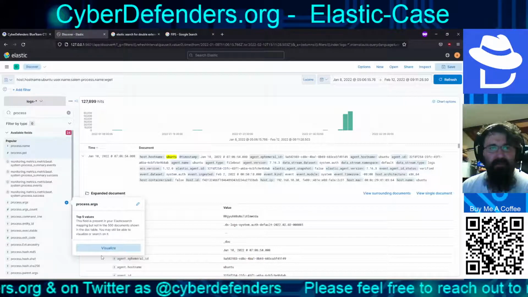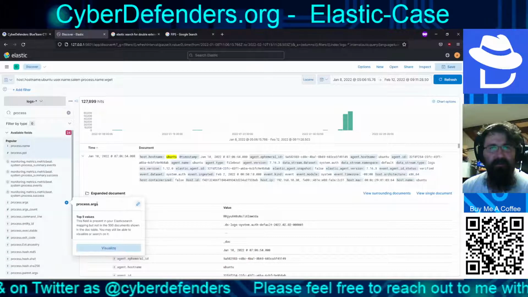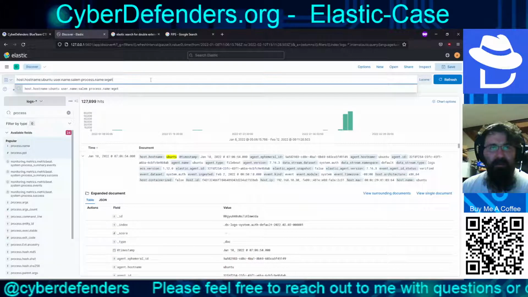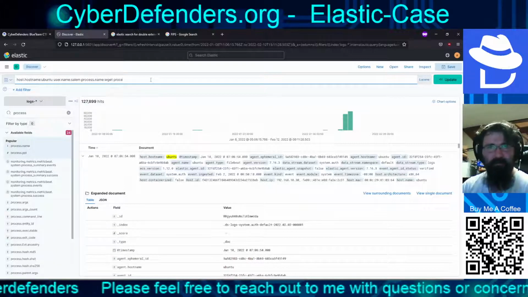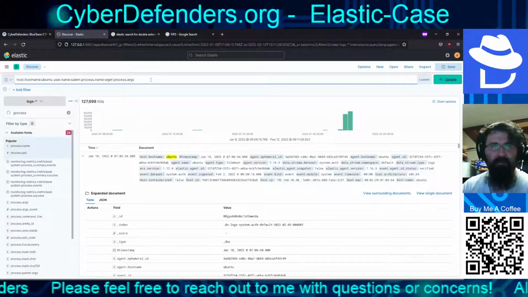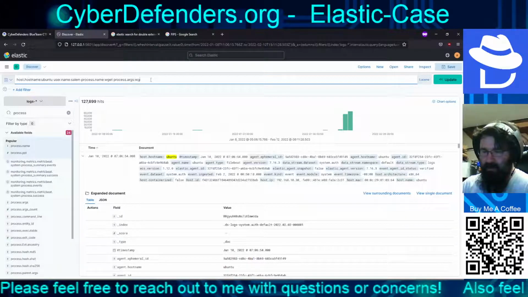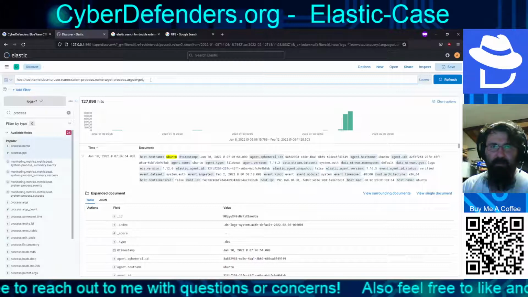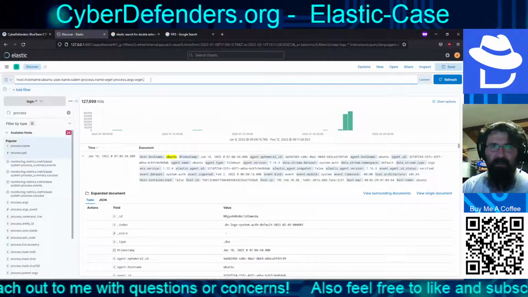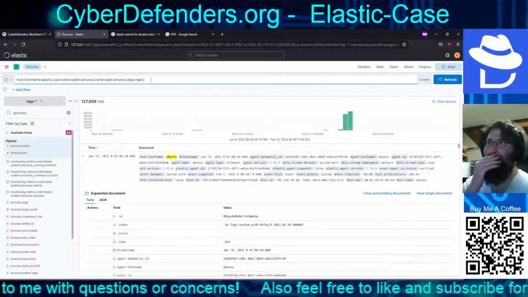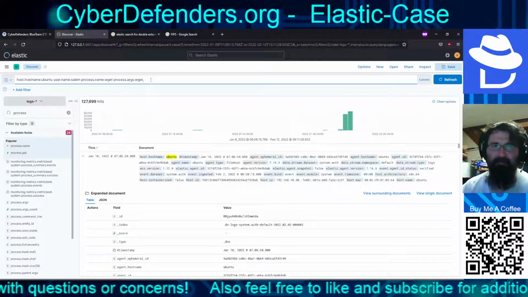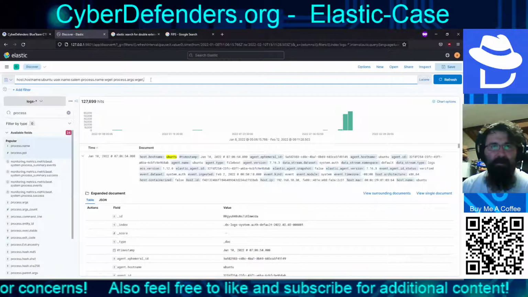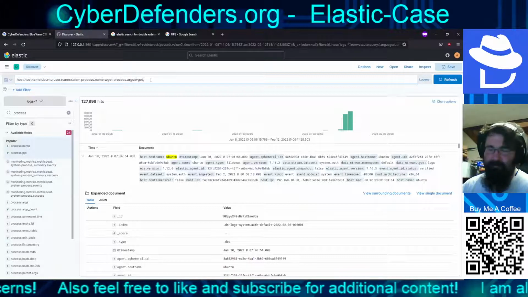Okay, I know that there's process args as well. And all the ones were like wget, and then I thought it was comma space. Really?